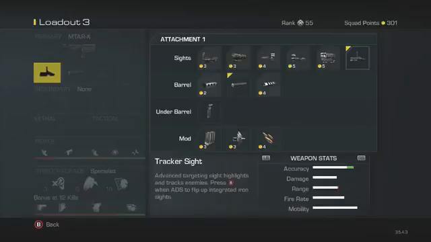They kind of remind me of the Remington in a way, but with the tracker sight, if you aim in and press B, it gives you a really nice iron sight. I love doing that, so definitely recommend the tracker sight.